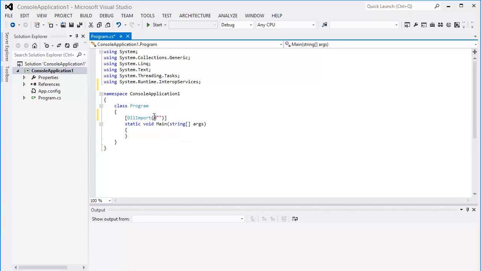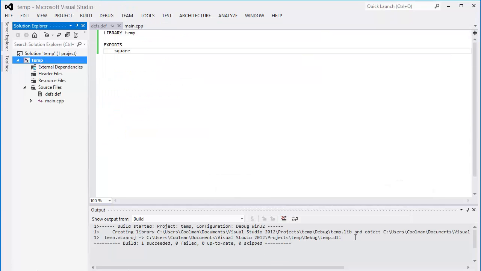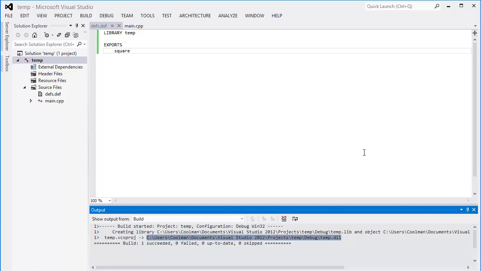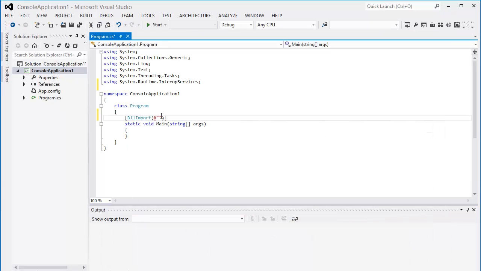If you don't use this character, you will have to use double slashes or backslashes in the path name. So I just copy the path. If you weren't using this, you would have to type it like that.